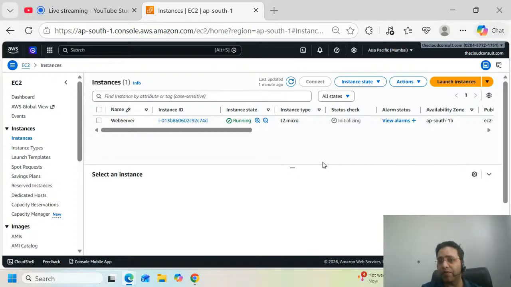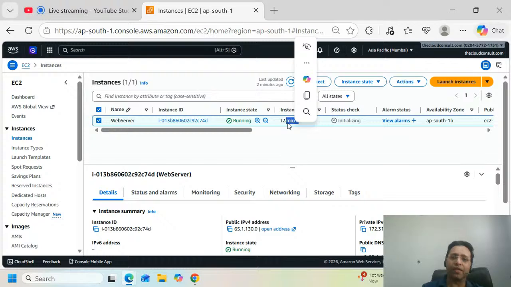So let's say if I run it for 5 hours a day, so accordingly, whatever the billing rates are, we will be charged. And the good thing is that this type of server, which is a small scale server, doesn't charge us anything. So it is almost going to be free of cost for us.